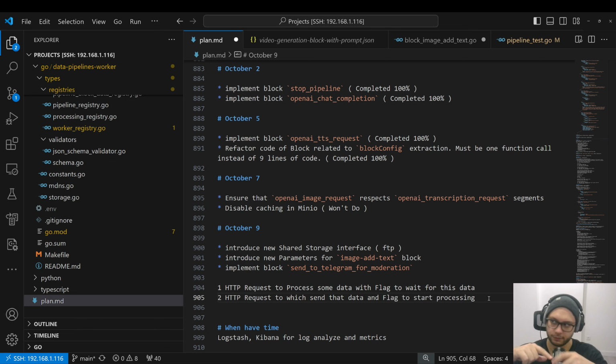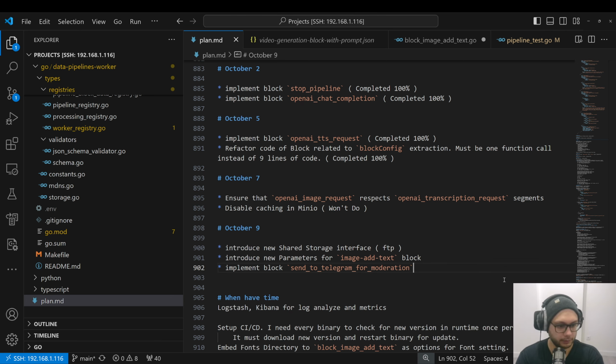So it should have some sort of state inside of this binary, but let's assume there is a load balancer. That means the first request might go to some worker, which will wait for data, and the second request with data will go to another worker. That means I will have to work with the load balancer to have some sort of session, and I'm not happy with this. That's the reason I'm using shared storage, but I'm still thinking about that.